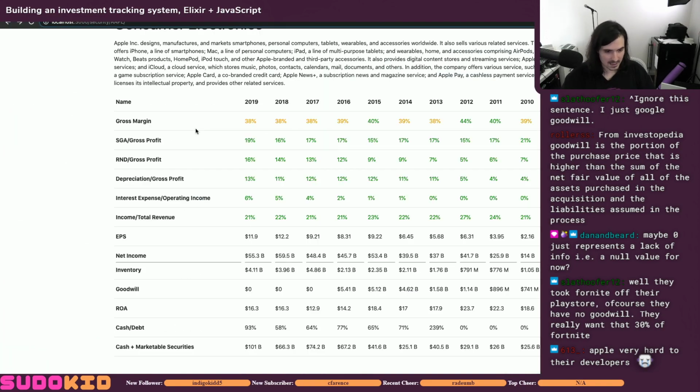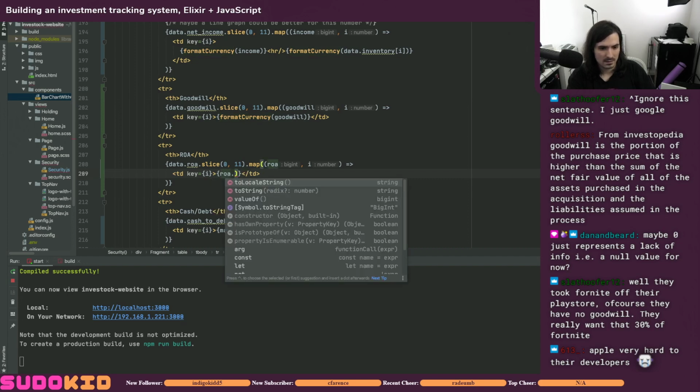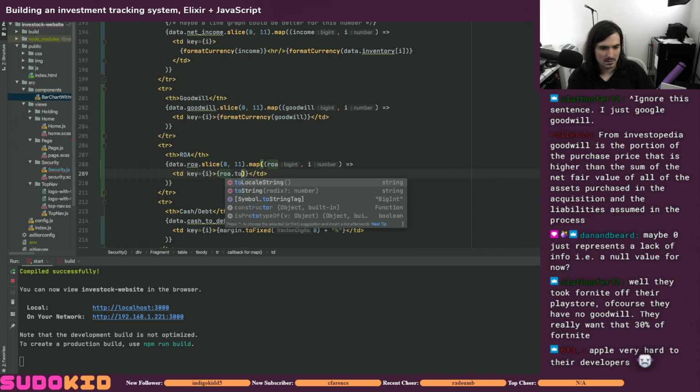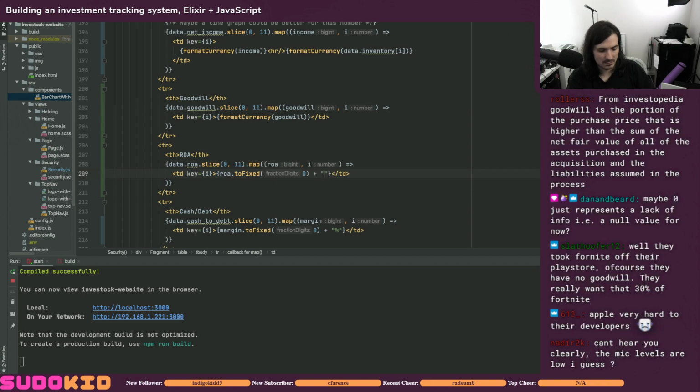We'll see in a second here. A percent. ROA. Yeah, it's a percent. Margin. So ROA dot to fixed 0, and then this will be plus percent.